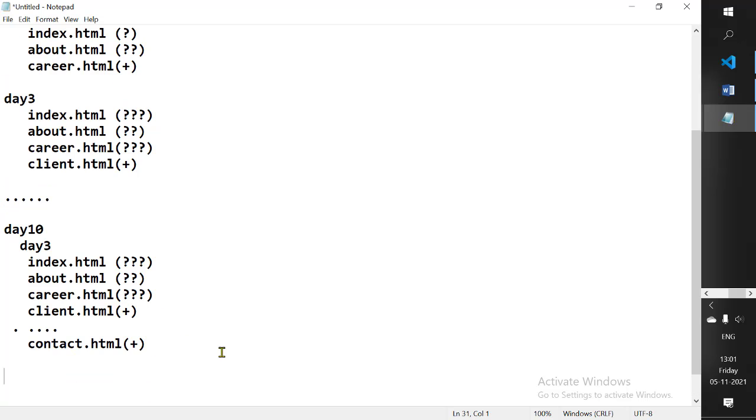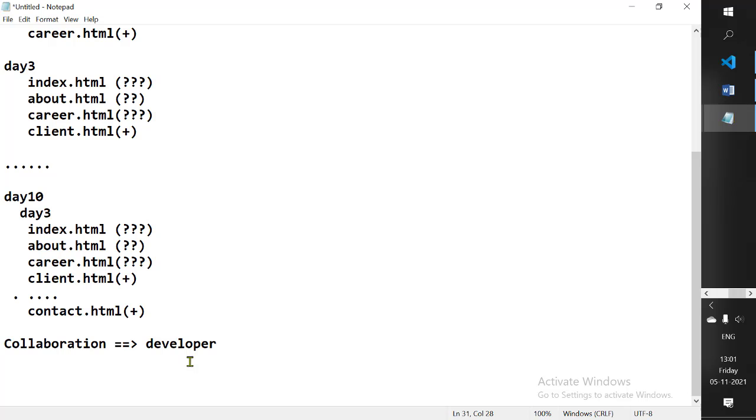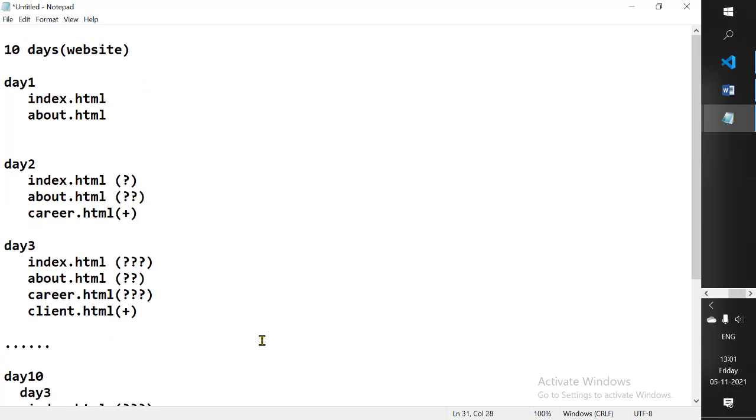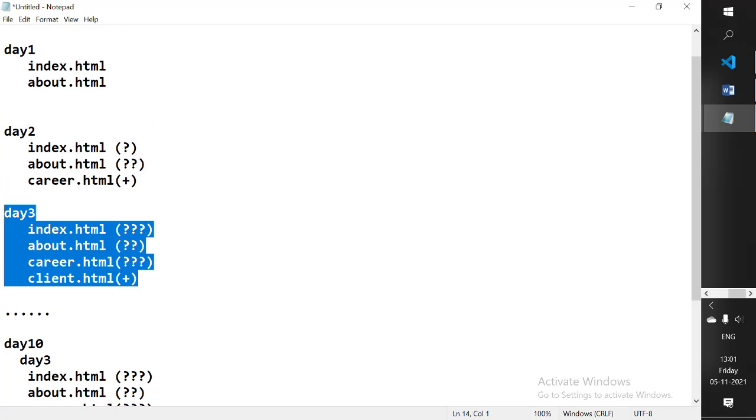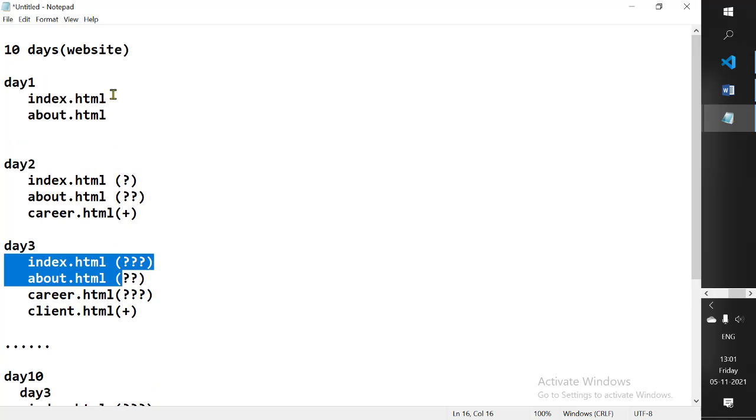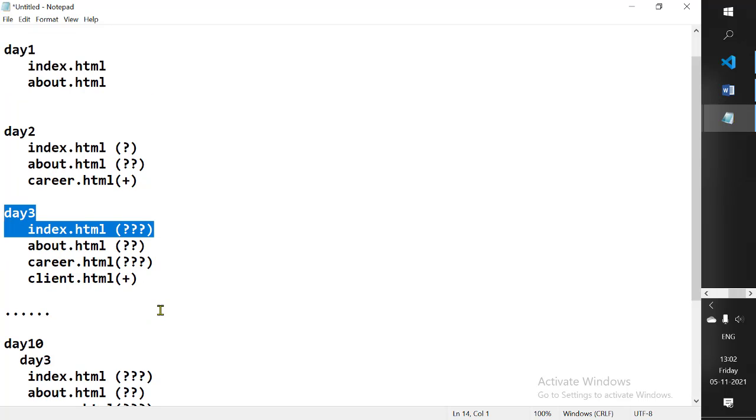Sharing with another person is also known as collaboration. So you want to collaborate with another developer, and then you can reduce the work. A 10-day job you might do in 8 days or so. So how will you manage in that case? How are these folders going to get managed? What if he changes this file and another person also changes it? You're working on day 3 and one person changes this file, another person also changes this file. How are you going to collaborate on the data? That can also become a mess.